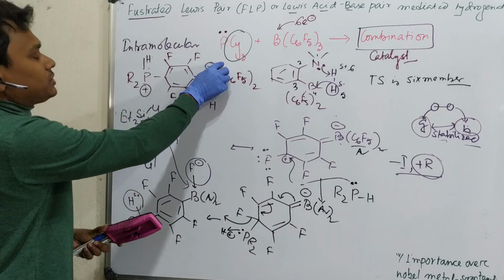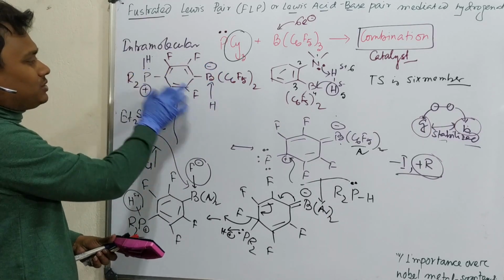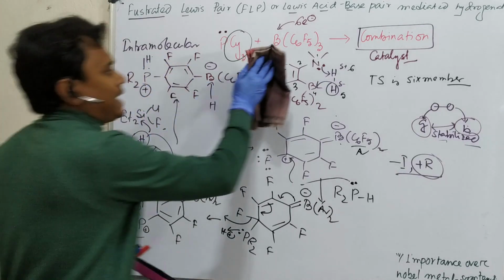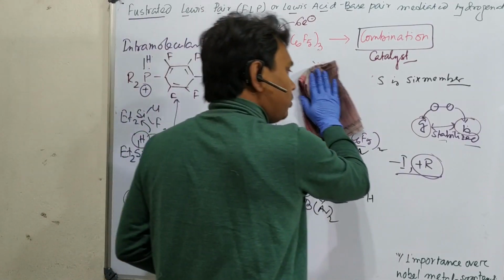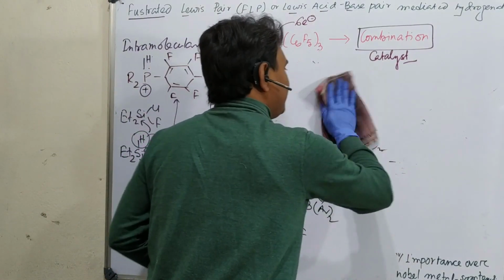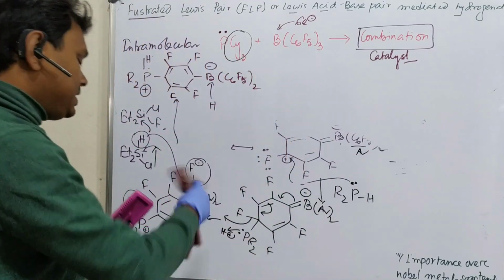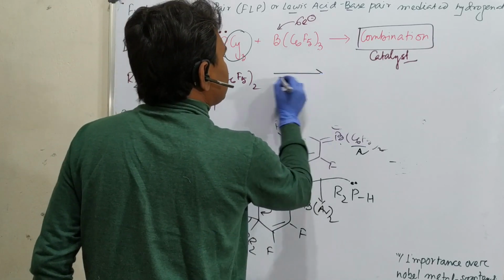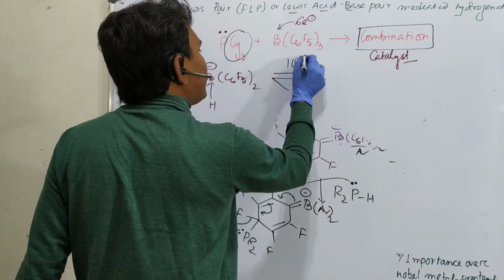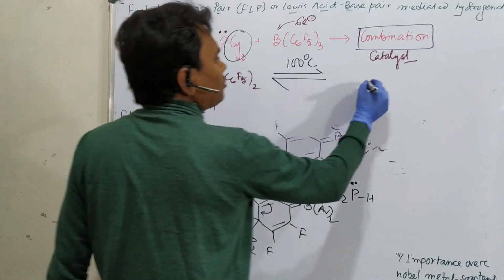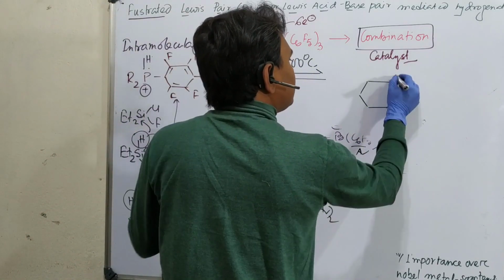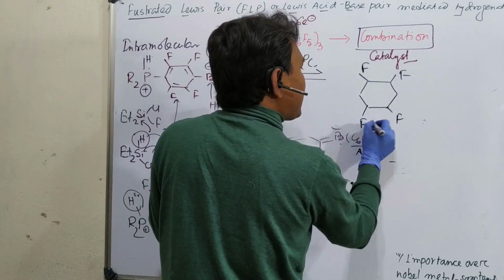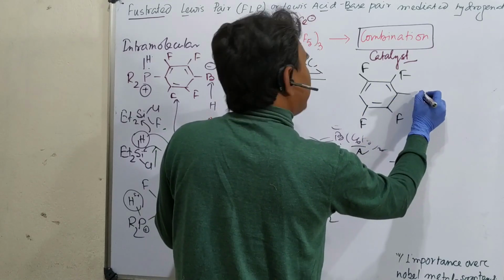We got this frustrated Lewis acid pair combination. So this hydrogen, and if they combine, they can generate hydrogen. And in reality, what happens? Actually, this is the beauty of FLP also, I would rather say. So what is the beauty? The beauty is that if you heat them, it's a reversible thing. If you heat them to 100 degrees like that, this hydrogen will be eliminated, which means it will generate the original catalyst. You can say reversible hydrogen binding mediated by heat.